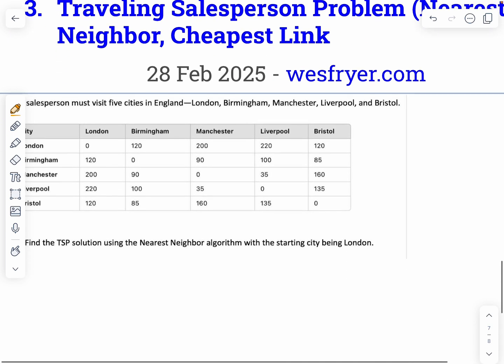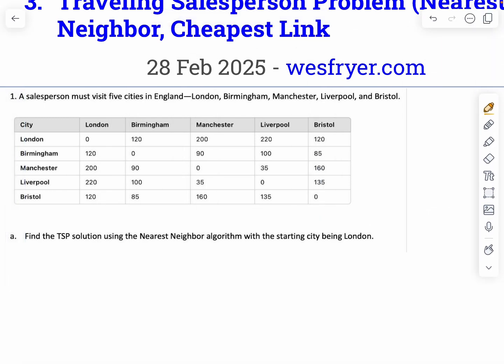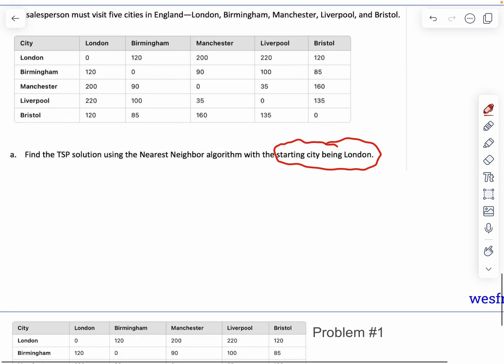Let's do nearest neighbor first. So here's the idea. We, in this case, have 5 different cities, and the goal is going to be to visit each city and try to minimize the time and the cost and therefore the distance that we're going to be traveling. In a nearest neighbor algorithm problem, you're always going to be told your starting location. So we are starting with London. This means that we are not only going to start with London, we're also going to end with London as well. And so that's important to keep in mind.